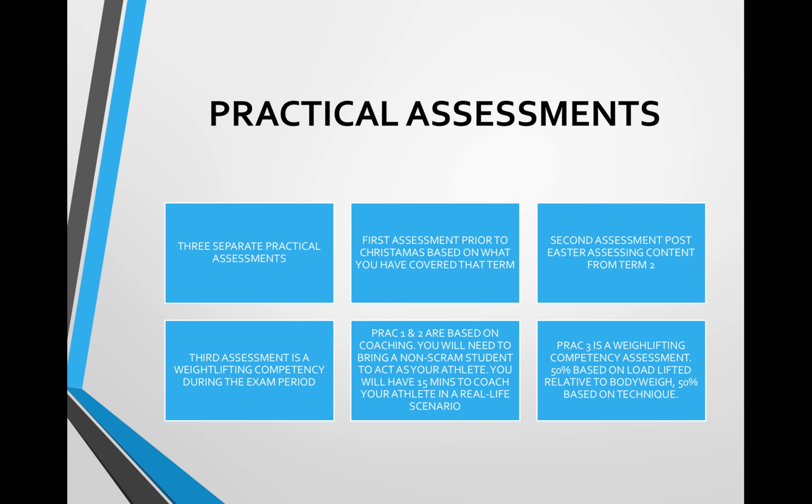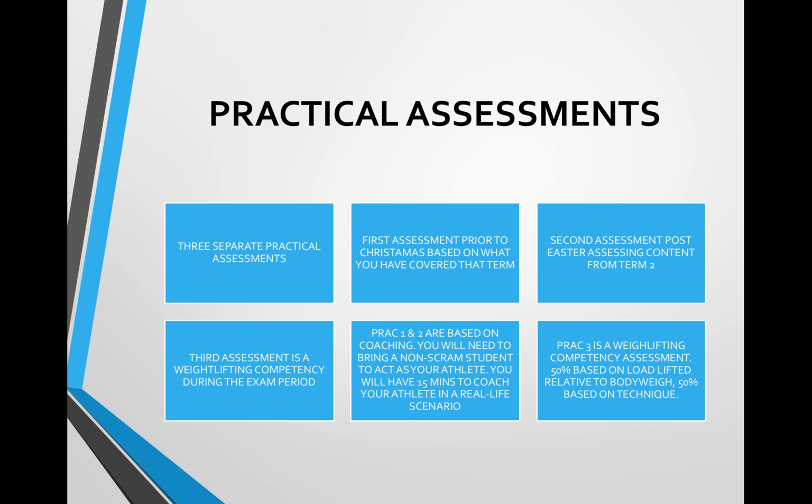Prac 3 is the weightlifting competency. We all come in, you have a time to warm up, you get weighed in whatever you're going to wear for the weightlifting assessment, minus your shoes. You have a 15-minute warm-up time once you've selected your lift out of the hat, so you're either going to get clean and jerk or you're going to get snatch. Warm up with that exercise, and then we'll get going in the form of a kind of small weightlifting competition.